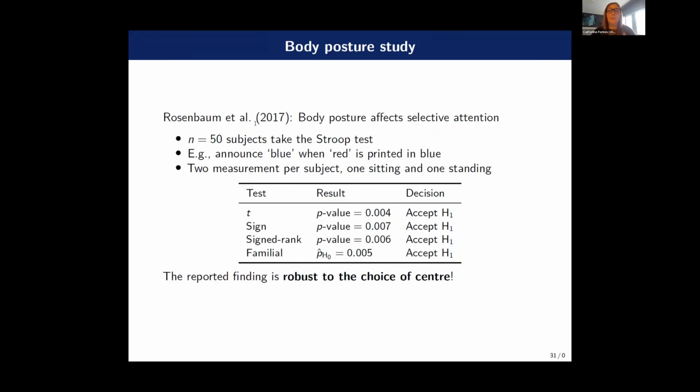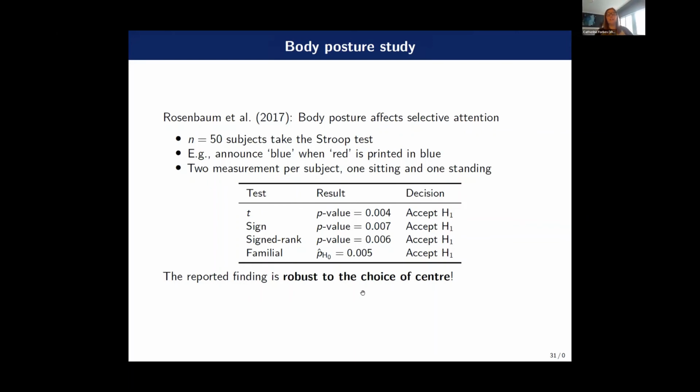So the first example in the paper relates to a study of body posture and whether you stay attentive. So if you stand up, do you respond more quickly, versus if you are not sitting properly, then maybe you're not paying attention as much. It's a well-known data set, and others have analyzed it. And it turns out that for the t-test, for the sign test, the sign rank test, and for our familial test, you always get the same answer, and you accept the alternative. I like to say, do not accept the null or reject the null. But anyway, we're saying accept the alternative because it's a Bayesian test.